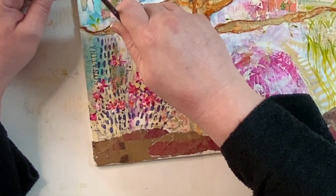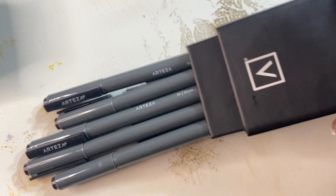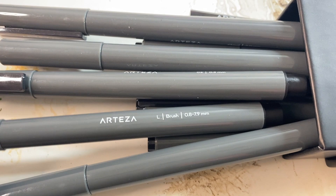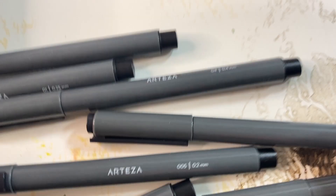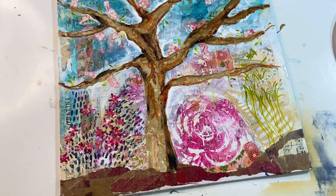One thing I did do — I got these from Arteza — they're amazing for mark making. They're little black pens that come in different assorted sizes and tips: a brush tip, a small gel tip, a chisel tip — all in different millimeters. You can basically pull them and do all sorts of different marks. And this was the end result of this piece.